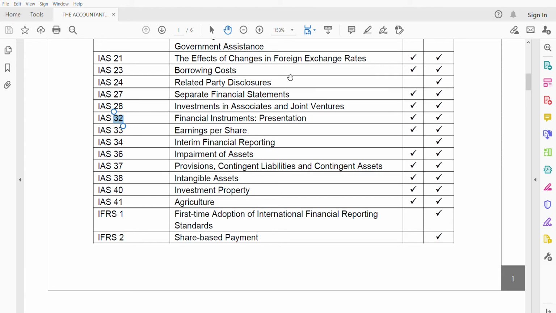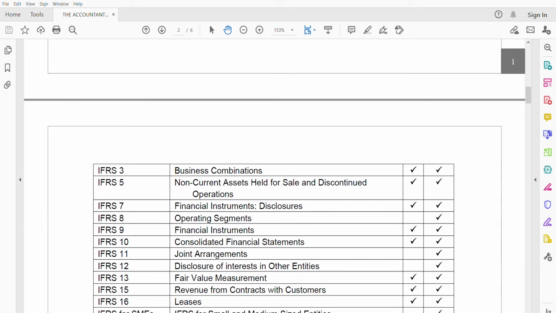Don't just write financial instruments. If you write IAS 32 financial instruments, that is wrong. Why? Because if you write financial instruments, it means it is IFRS 9. If it is for presentation, you have to write financial instruments presentation, which is IAS 32. Now, IFRS 7 is financial instruments again, but this time it is for disclosure. So they are separate standards. IFRS 8, operating segments, is not there in financial reporting; it is there in SBR.